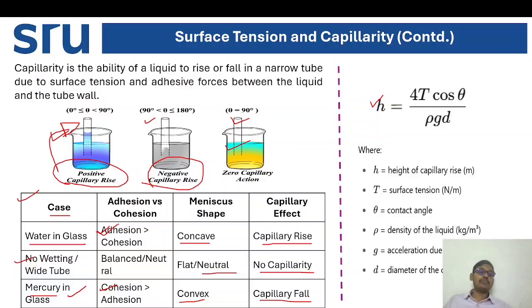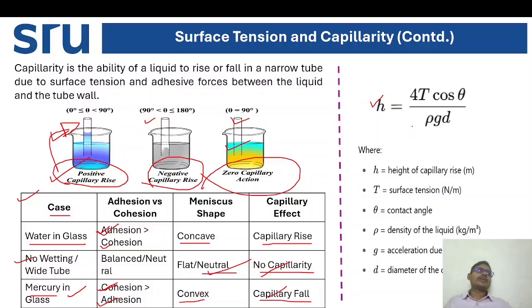Now you take here, if adhesion, that means a different material, is more attracted towards the same material, then you can call it a capillary rise, then it will rise. If the same substance dominates over the different substance, then it will have a fall. If both are neutral or flat, both agreeing mutually, then it is zero capillary action. That is what we have mentioned here.